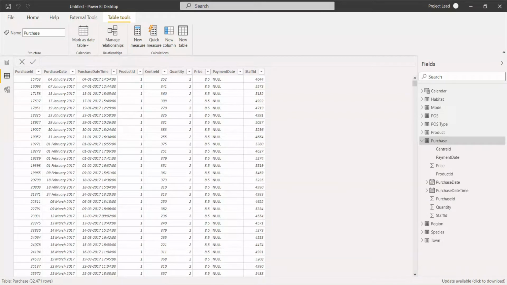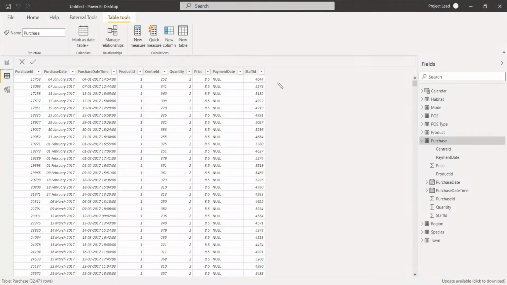The calculated columns means when you create it, the evaluation is done with respect to each row. Now we will take the case of these two columns, quantity and price. If the price of a product is 8.5 and the quantity is 1, then the amount is 8.5. Now if the quantity is 2, the actual price or the revenue will be 2 into 8.5, that is around 17 rupees.